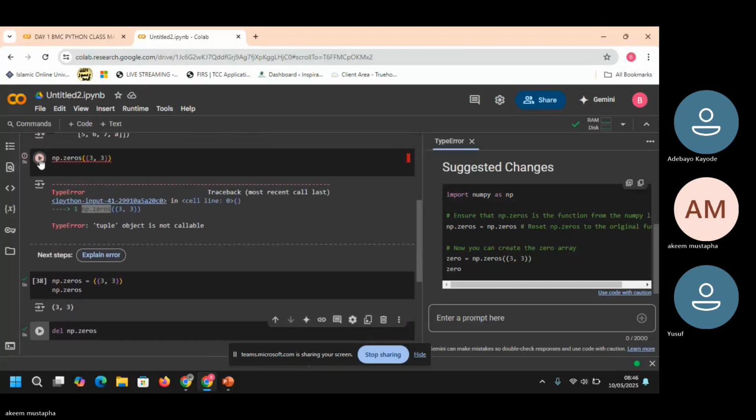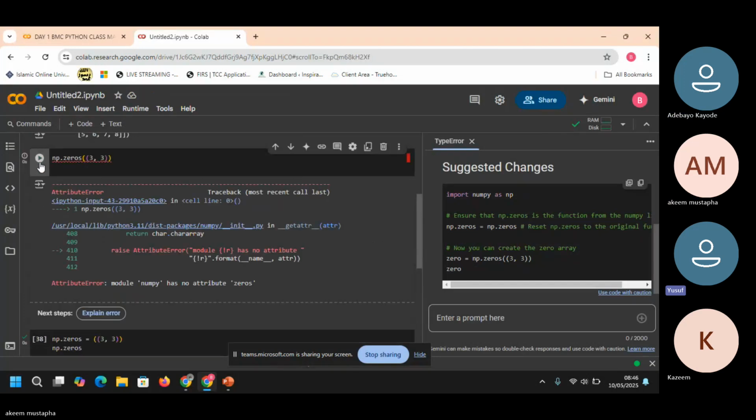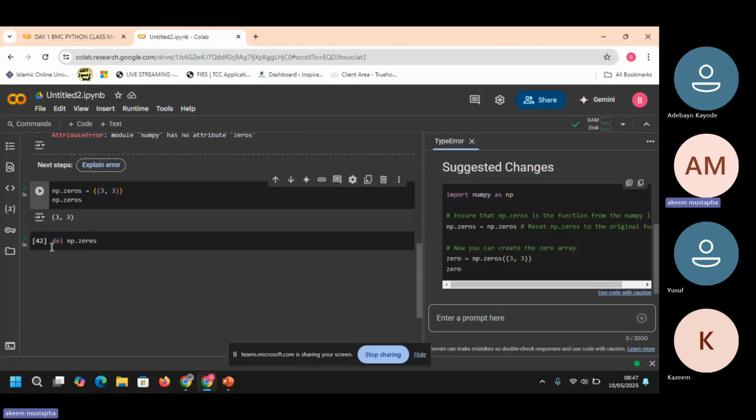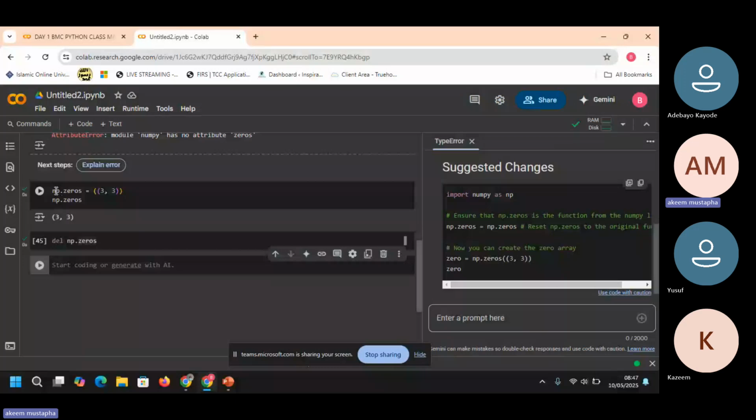It's like this, Abby. There's no equals to between them. Yes, no equals, and you can assign it to, but NumPy does not have attribute zeros. But this one is working. This one will work, but it's giving me 3,3. It should be a matrix rather than this tuple. So it should be np equals to this, right? Yes, np.zeros.